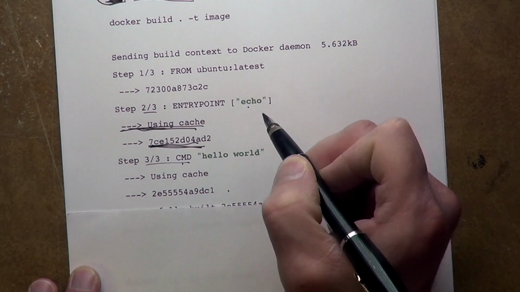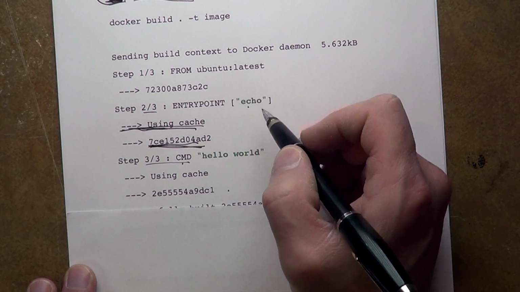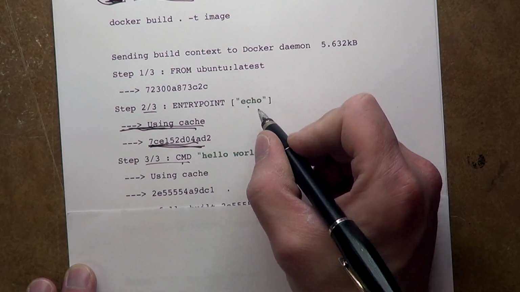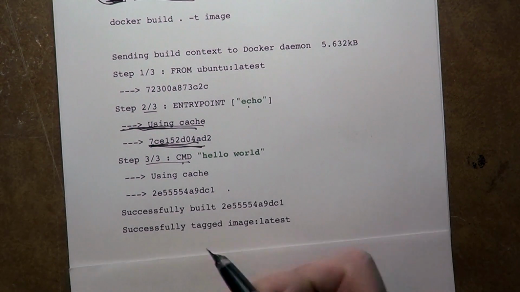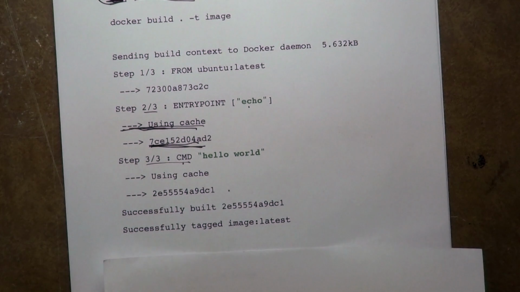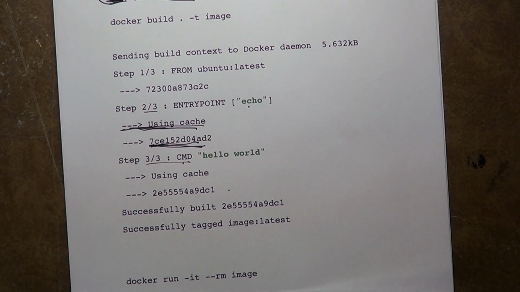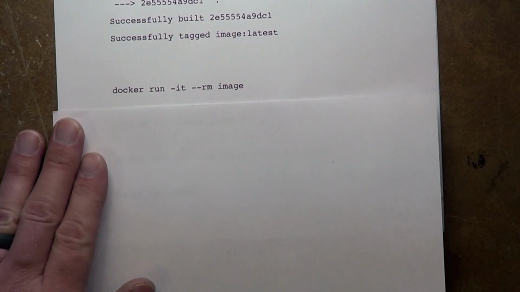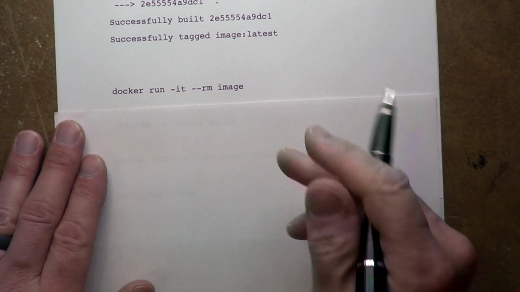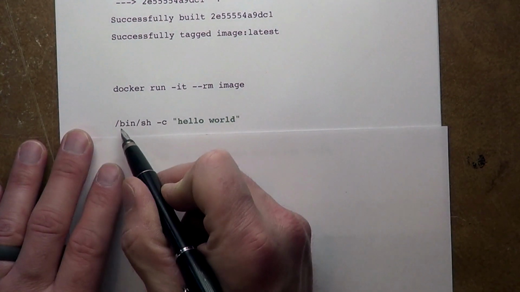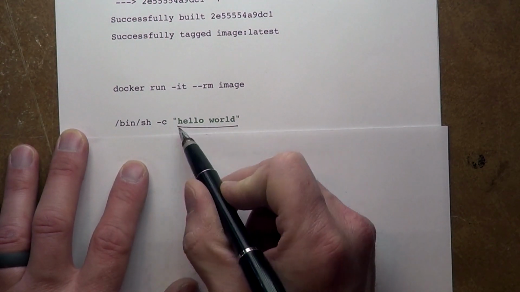It's not actually running this command yet. It's more of just saving it off for use when we actually start up a container. And so it builds the container, saves it off, tags it. So when we run this, docker run image again, we see this output, hello world.